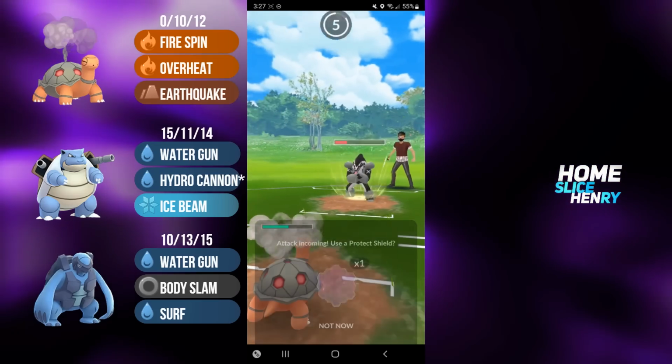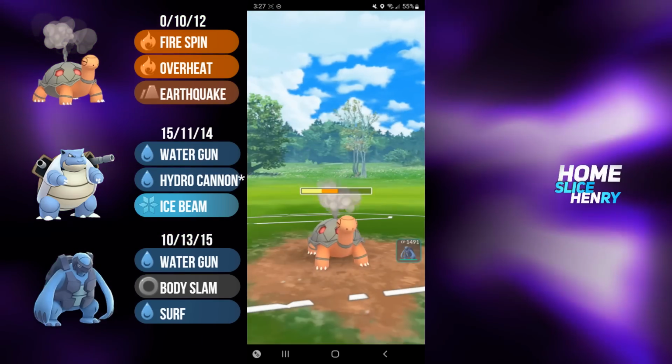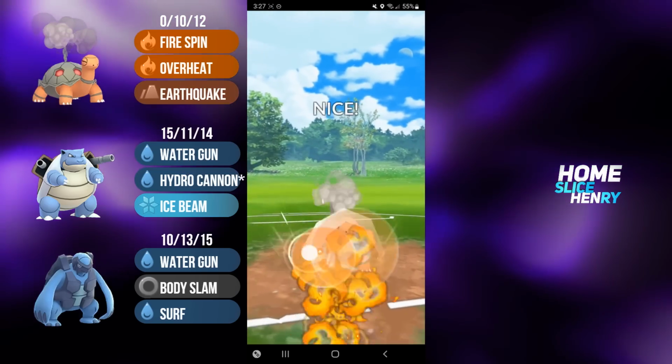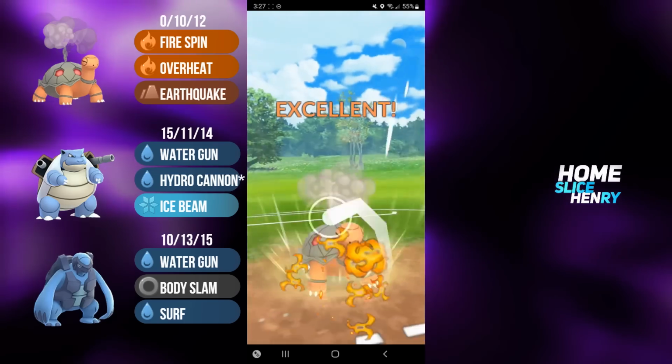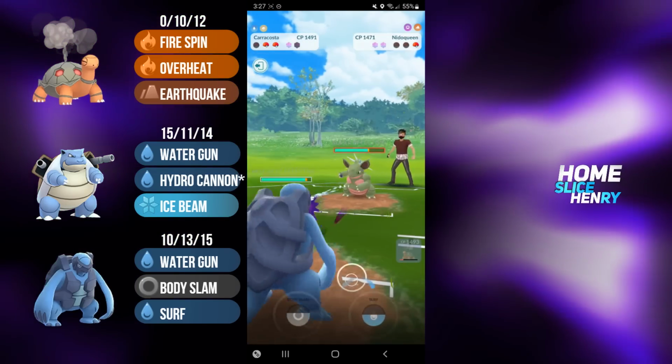That is totally fine. I don't necessarily want to go for the Overheat yet, just because it is going to lower my attack. So I'm going to overfarm quite a bit, and then go for the Overheat right before they're able to reach another Night Slash. Overheat takes down the Obstagoon, in comes Nidoqueen, and in comes Carracosta.